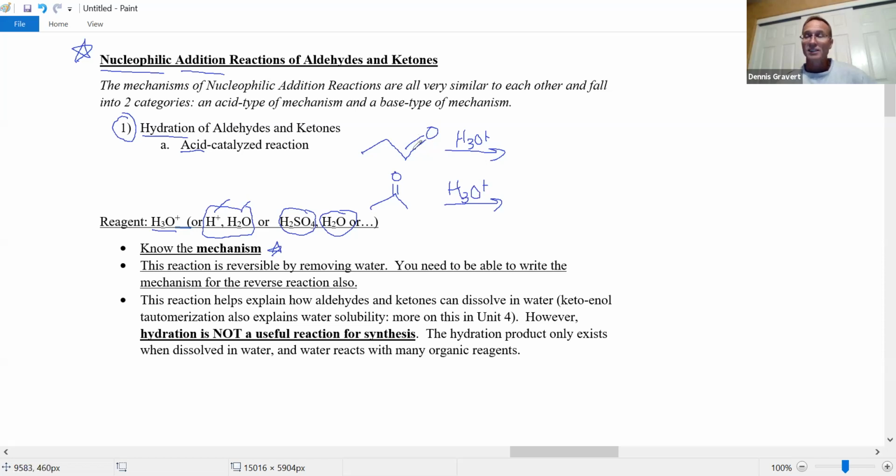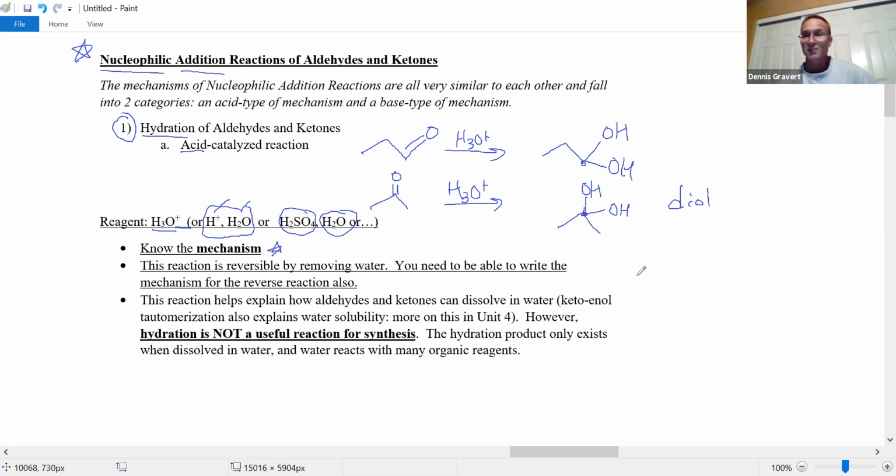We get addition. Addition reactions take the starting material and keep all the atoms. But we lose a double bond because the water molecule with an acid catalyst is going to add here. The water is H2O, so one H and one O stay together. The other H of water goes to the other oxygen. Same deal. The water splits. The OH group goes here, the other H goes there. And what you get are two alcohols on the same carbon, a diol, a geminal diol, if you want the word. That's a common name for that type. And that's the product. Cool.